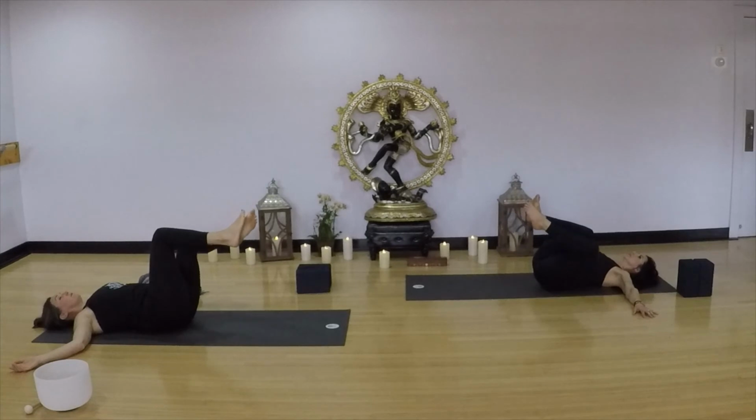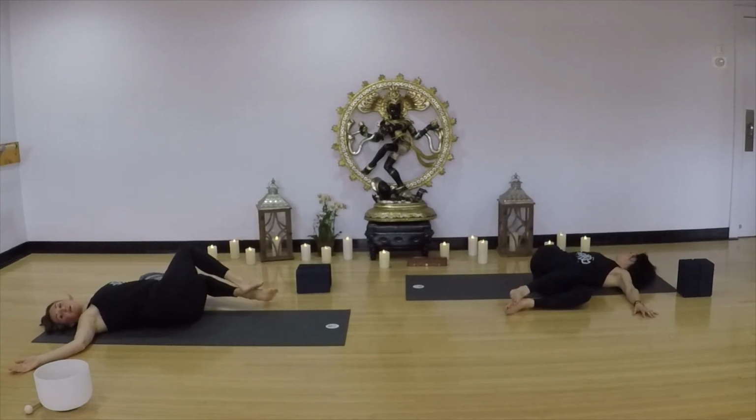Exhale, allow the knees to fall over to the left. And we're shifting the gaze over the right shoulder. Softening the muscles of the abdomen. Knowing that it's okay if the knees don't come all the way over to the ground.